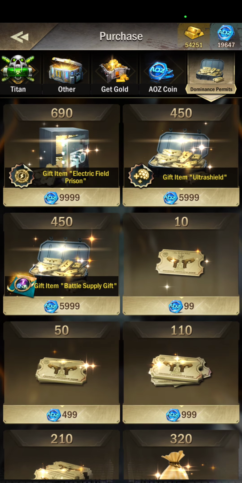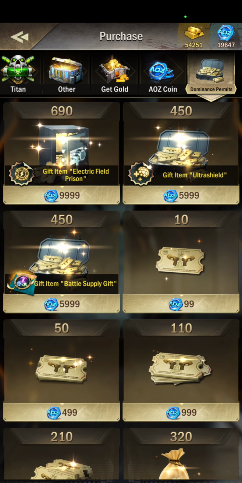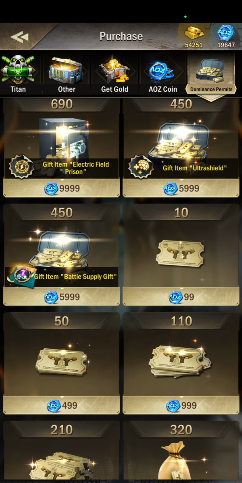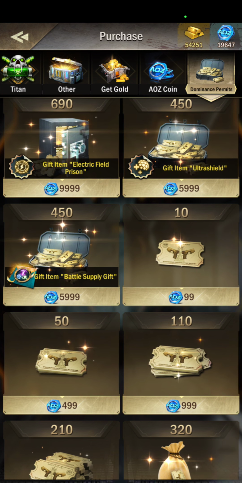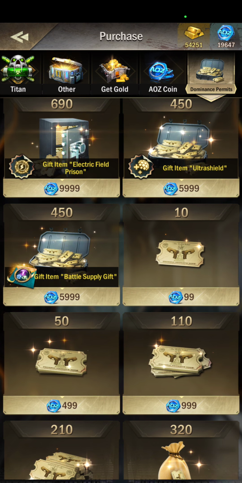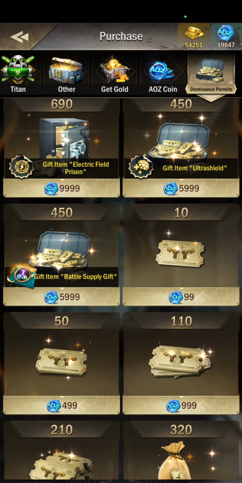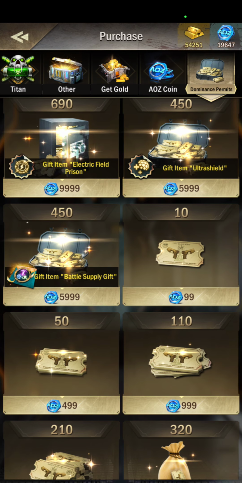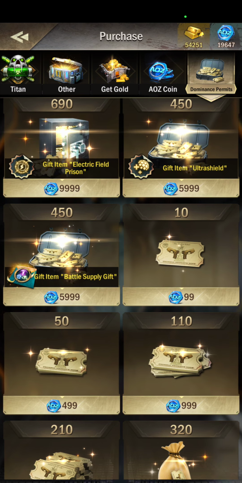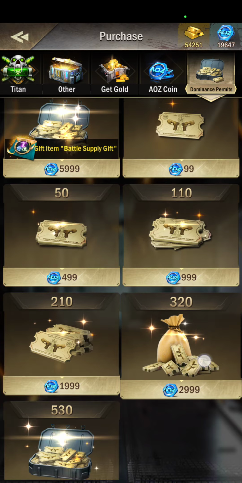So first off, the top 2 items, the $60 Ultra Shield, is actually really good, but it's not a very good spend for tickets. And the Electric Prism Field works on 1 person for $99. It is amazing if you want to use it, but unless you are rolling in dough, it's not that great long term. If you are going to spend, the best thing to spend on is the $10 pack.